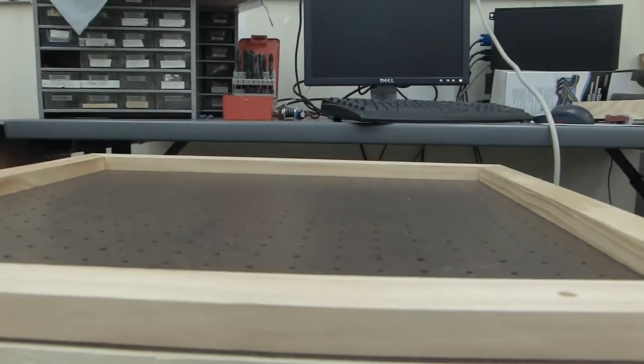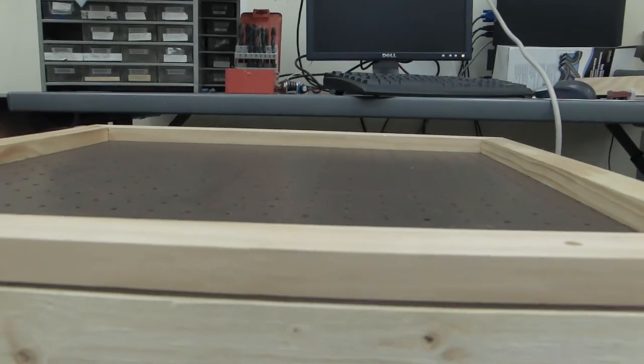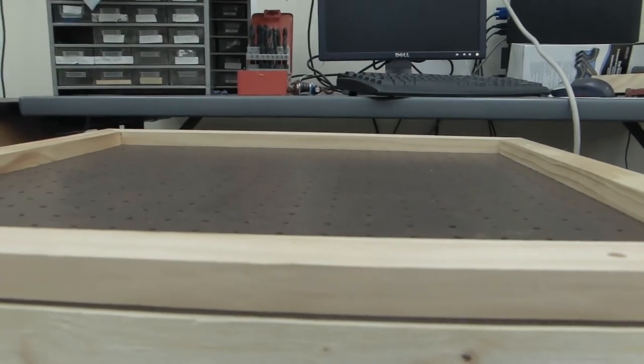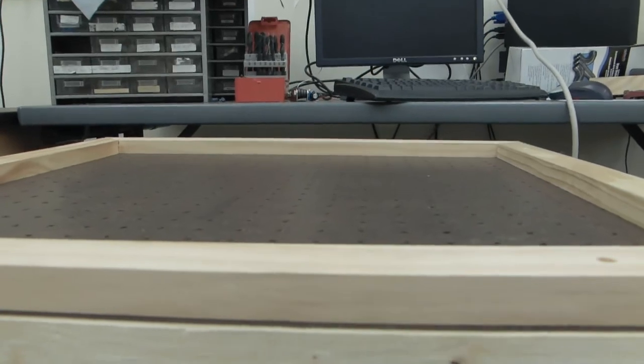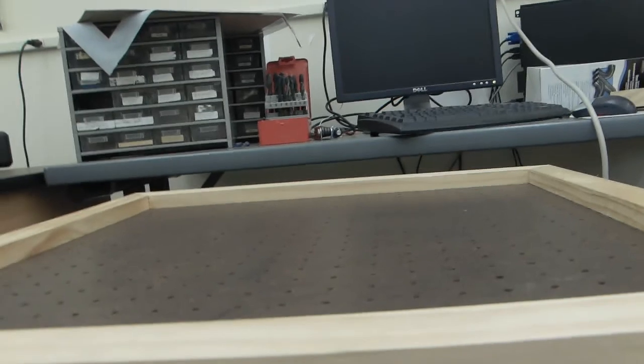The top of the air table consists of a frame cut from 1 inch by 2 inch pieces of pine attached to the table using 1 and 5/8 inch wood screws. These both hold the frame and the top of the air table firmly in place.